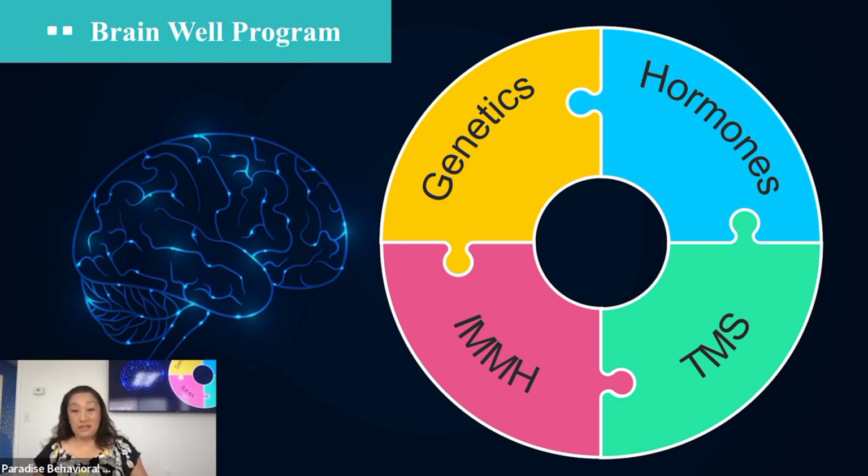But doing all these things and knowing how they connect, because no one taught me that. I had to figure it out and bang my head. Oh, learning this, this is how it happens. And now we have a safer method in how we can get our patient better, right?